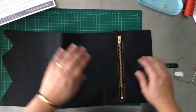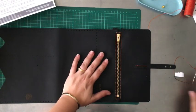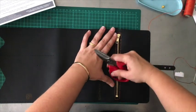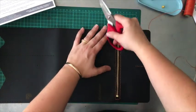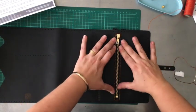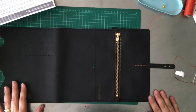Now an extra step, if you're interested in doing it, you can tap your stitches with a wooden mallet. You can also use the heel of a pair of scissors and just run it down the stitches, and you'll find that it'll just take out any unevenness. There we go. So now we're on to stitch 3.